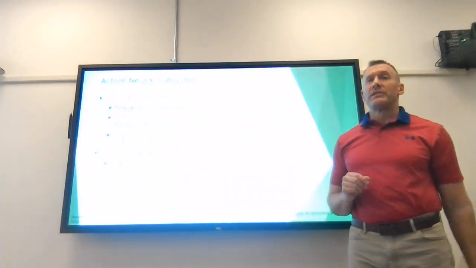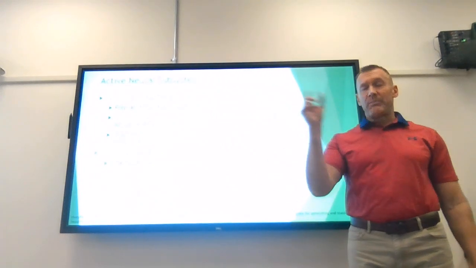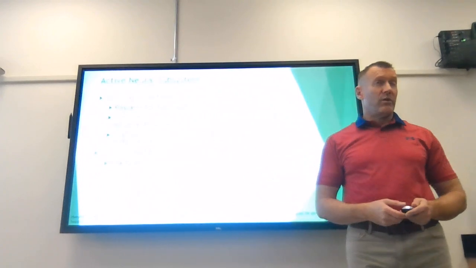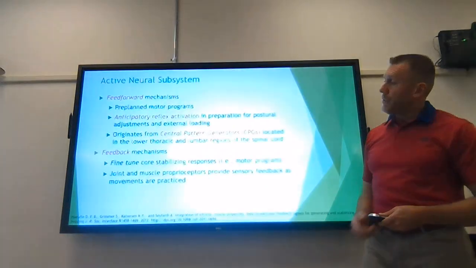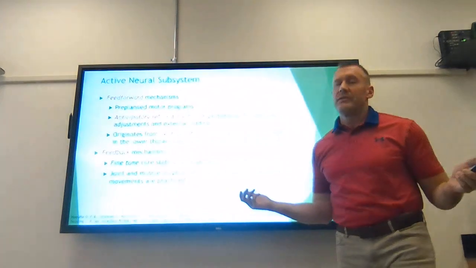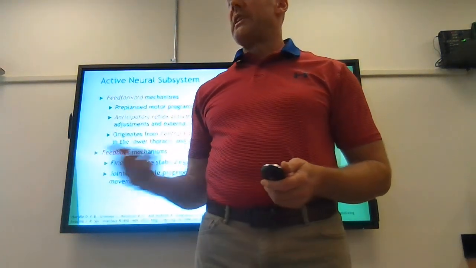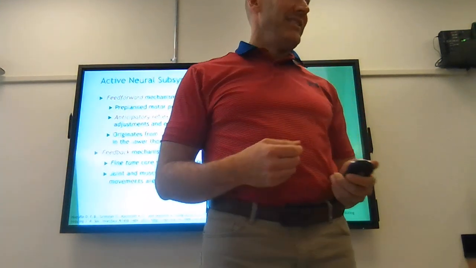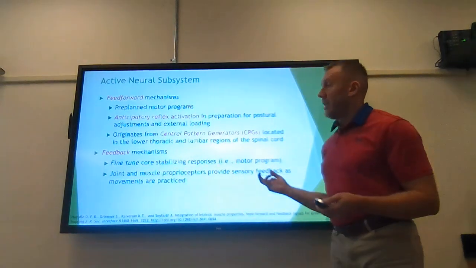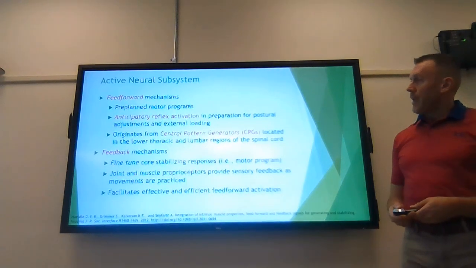So that's an example of a sports skill, but our core is the same way. We don't want too much, we don't want too little, we want the optimal amount. So that's why we have feedback mechanisms that become more efficient over time. So the feedback from proprioceptors, muscle spindles, Golgi tendon organs. You remember some of the names of other ones you wrote an essay about? Pressure sensors. You remember Pacinian corpuscles, Meissner's, Krause end bulbs. So we have lots of proprioceptors in joints, as well as the ones we always talk about from skeletal muscle. Okay.